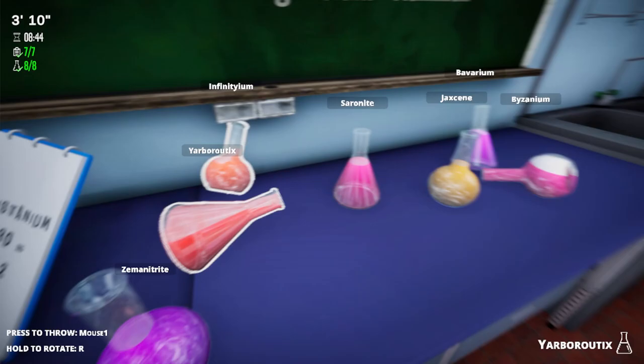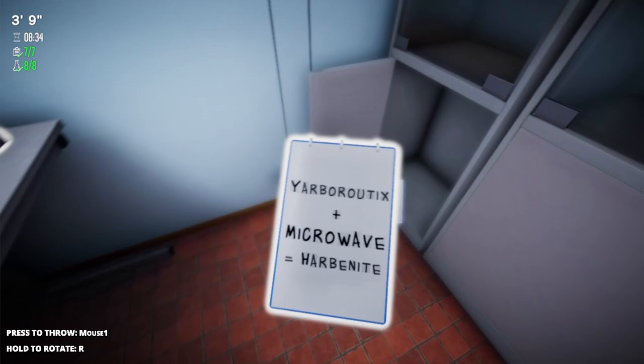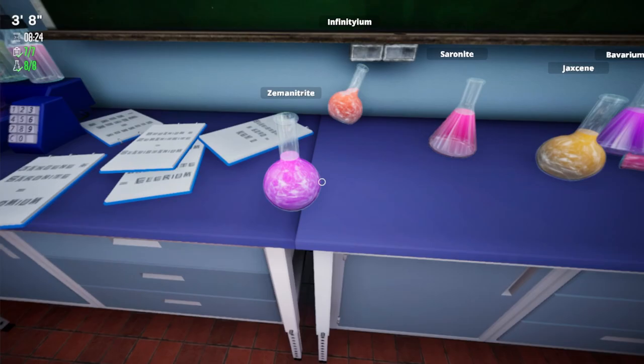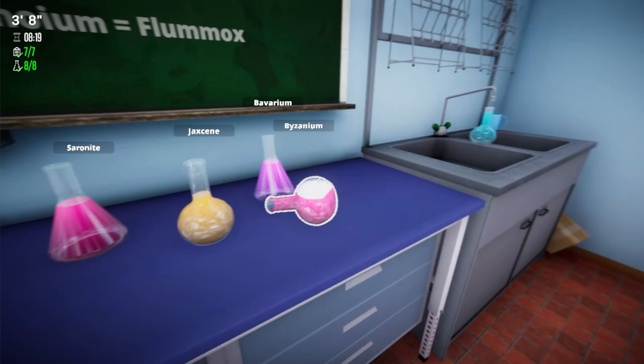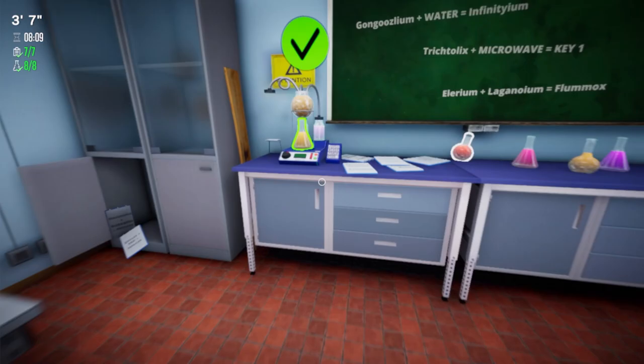Okay, this one says it needs to go in the microwave. Start that one up. Where was that one? This one. Okay, we can get rid of that formula. Something that starts with a B and something that starts with a Z. Z. Plus a B. Which B? The BY. Okay, that one's going.